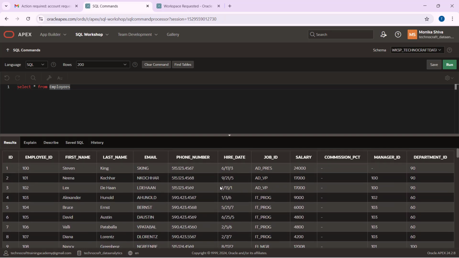We all know that SQL is case insensitive. We can use capital letters or small letters, but it is always advisable to use uppercase. This is one of the very basic queries, like select star from employees.